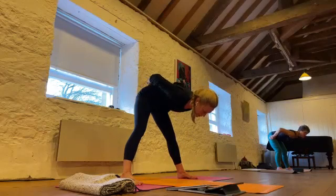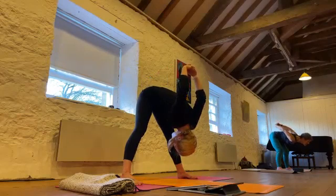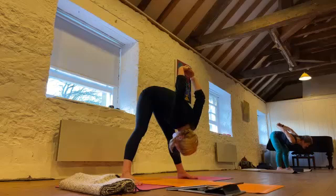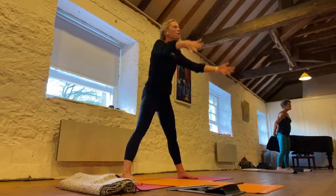Interlace the fingers behind you and allow yourself to draw the hands behind you and the head falls forward. Remember the breath, pranayama. Maybe working with an ujjayi breath here. Pushing into the heels. Again, we come up by engaging the core, softening, allowing the hands to rise all the way up.